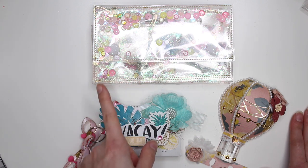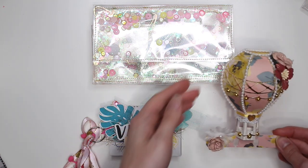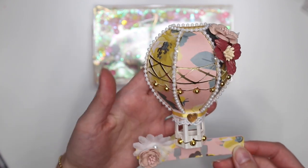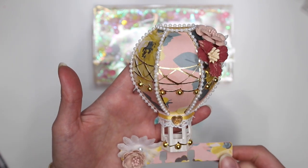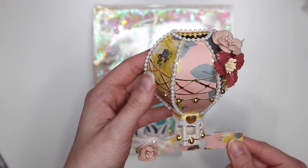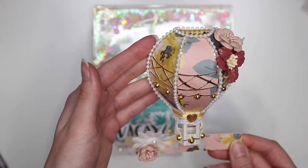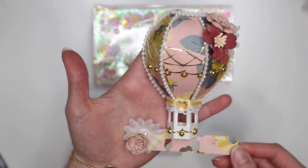I am part of the group Loaded Envelope Galore and More on Facebook and we needed to create this beautiful hot air balloon memory dex card. There is a video tutorial that I could have linked down below on how to make this. You would need the regular hot air balloon file and then you change it up a whole lot. The person that did the tutorial did a lot by hand, but I ended up just changing the whole file in my Silhouette program to make it flat like this to be able to be a memory dex card.